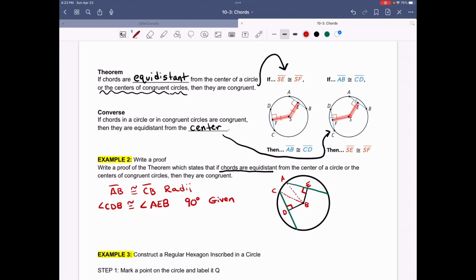What else do we need to prove? So we're proving this triangle. This was also given to us right here, that these are equidistant. So DB is congruent to BE, given as equidistant. And now we have three parts of a triangle. We have a side, angle, and a side, right? So we had the A to B, which was right here. That was because it was the radius. And C to B.